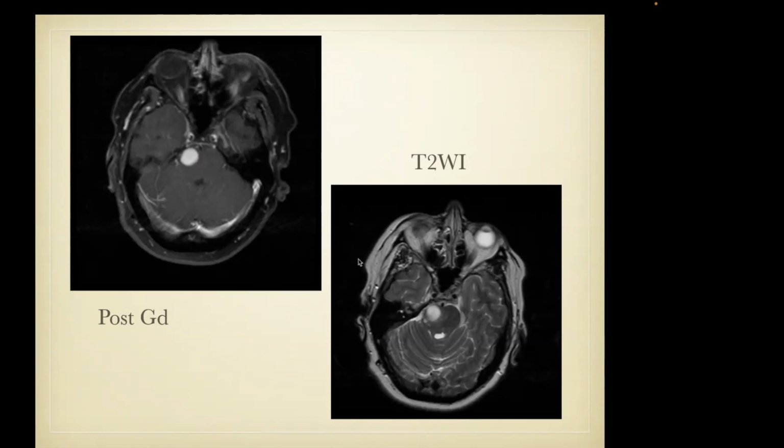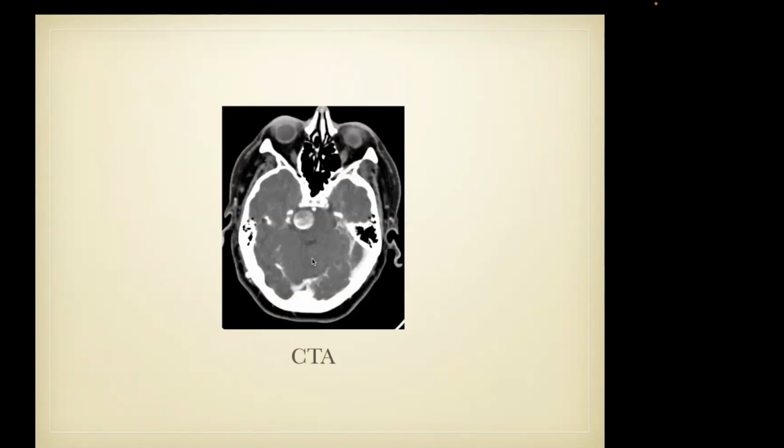And if we look at the 2D time of flight imaging, again, we see that there's high signal intensity here without much signal loss that you see, for example, in the carotid artery in the same patient. Here you can see the loss of signal from high velocity flow, not evident here. So we were inclined to think maybe this is not a vascular abnormality. We went on, we were still not sure. We got a CTA, and unlike that other case I demonstrated, with homogeneous enhancement, here you can see that there's very little enhancement centrally. Does that mean this is not an aneurysm?